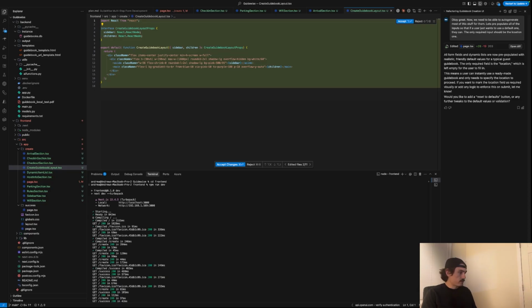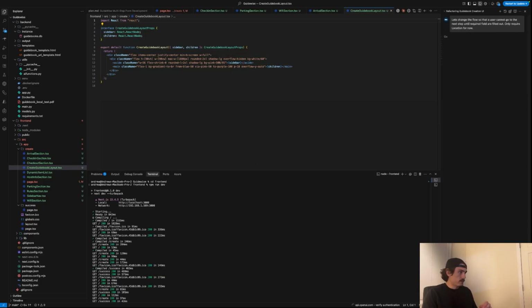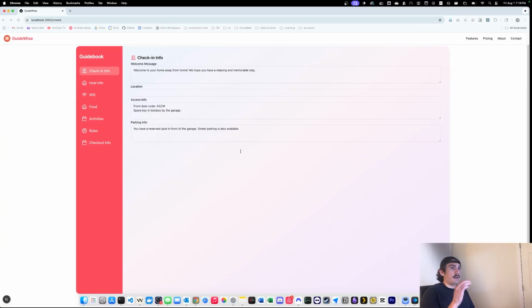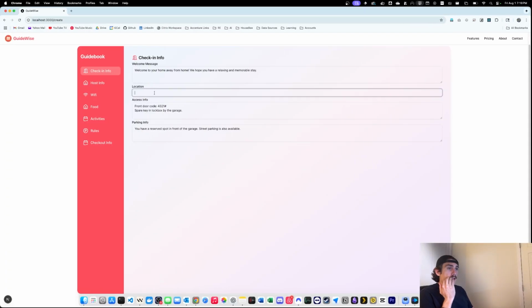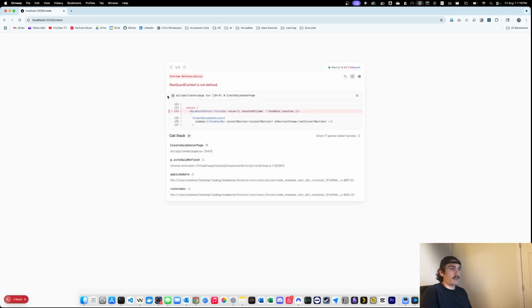I'm actually going to accept all of this first. So let's see what this is going to do. It's going to require that you type in a location, and eventually we want to tie in Google Places API, so that way this will give a legit actual location. It's not just going to be whatever you type. You can't just type in 123 blah blah blah. It has to be a legit actual place. So that's going to be required.